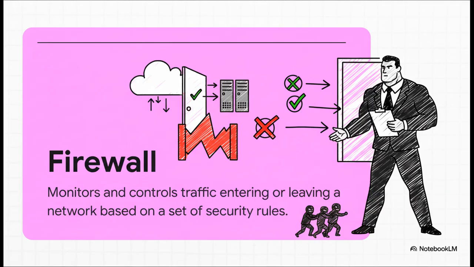And last but not least, we've got the network security guard, the firewall. Think of it like a bouncer at a club. As data tries to come into or leave your network, the firewall is right there, inspecting it. It's checking every little piece of data against a list of rules. Is this person on the list? Is this traffic allowed? Does this look sketchy? If anything breaks the rules, bam, it gets blocked. It's absolutely essential for protecting your network from all the bad stuff out there.